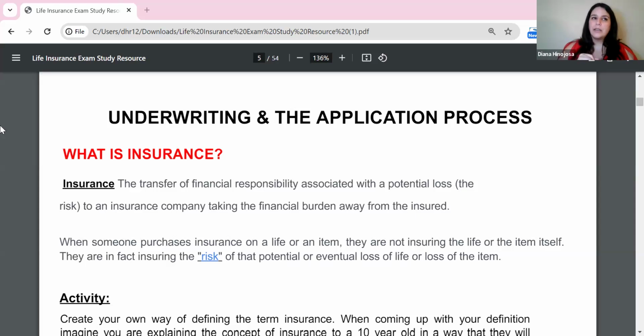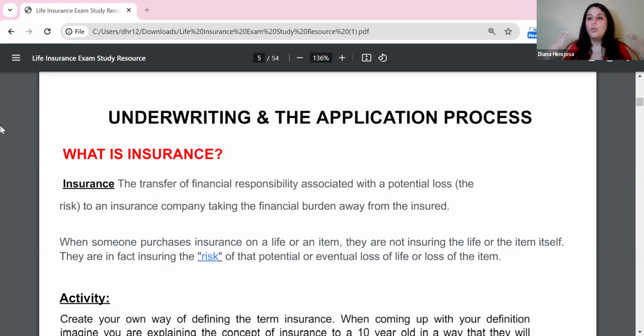So again, this is set up so that if you're already an agent, what are we going to do from the basics? We're going to meet with the client. We get that application. It goes through underwriting. This is a huge chunk of the test. So I do need y'all to be aware of this process and really understand it. All right, so let's get started.